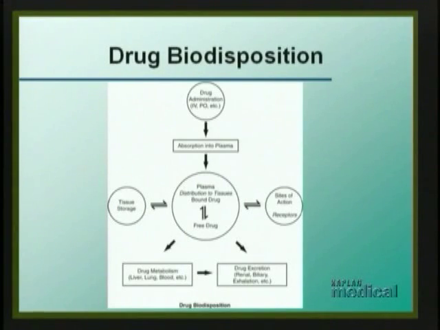This free drug, once it gets into the tissue, is shown on the diagram either on the left being stored in those tissues. Once it's in the tissue storage mode, if it's in the adipose tissue, you may not expect any CNS effect of that drug. On the right-hand side of the figure, you see the drug having distributed to tissues to very specific targets called receptors. When a drug is bound to a receptor, you expect a response from the receptor binding.